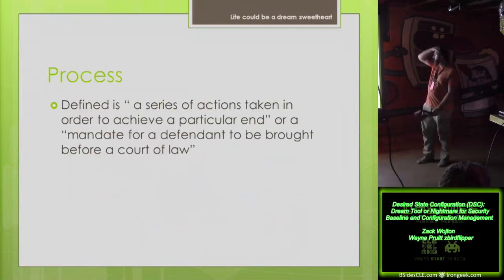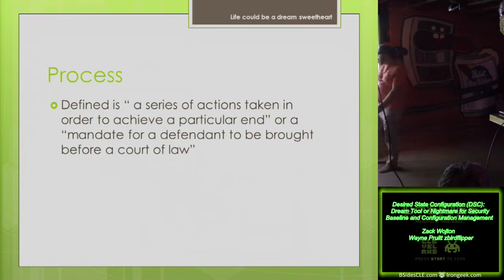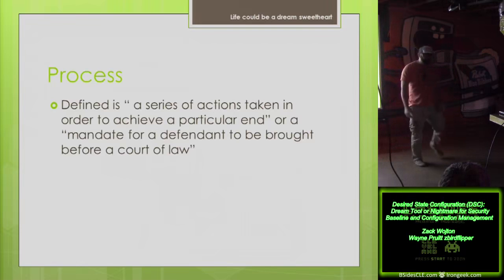Let's go, man. Process. That's the definition of it, right? Series of actions. A mandate. Court of law. This is what I love. A lot of people forget that. You're right to due process, right? But if you think about what you do every day, it involves people. You have to do something, so you have to sit there and think about how you're going to do it. What's the process I'm going to use? So you get a new technology, DSC, it's hot shit, right? I could tell a million machines how to be, where to be, whatever.